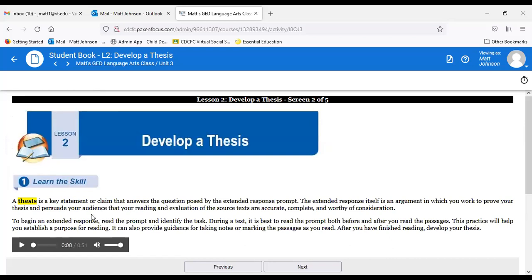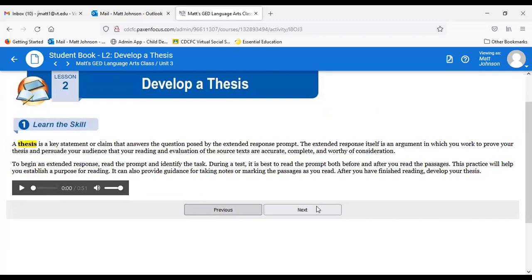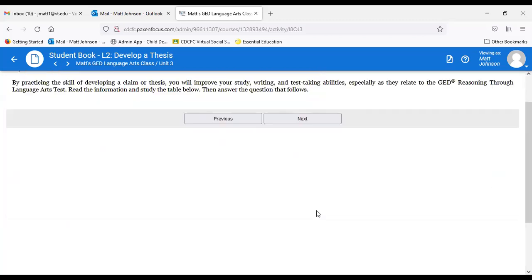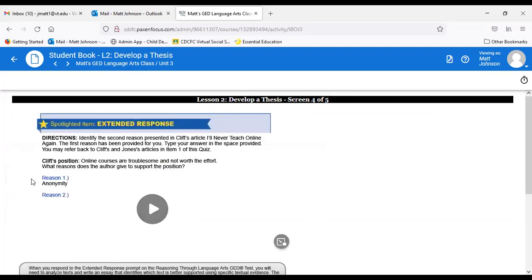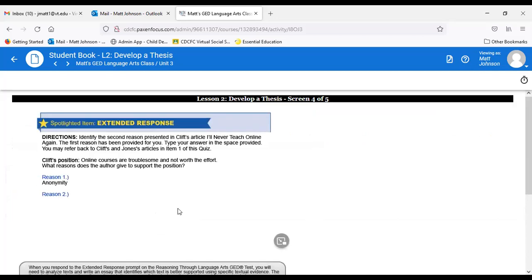And the other thing I want to mention, I'm going to go back to this, right? Read the question first. Read the prompt first when you get to your test, so you know what is being asked, so you know what to look for as you read the passages. You're going to have two passages to read on that test, and you want to know exactly what you need to answer. So always read the prompt first. Okay, and then you can go back and review it afterward. So let's take a look at our next audio.